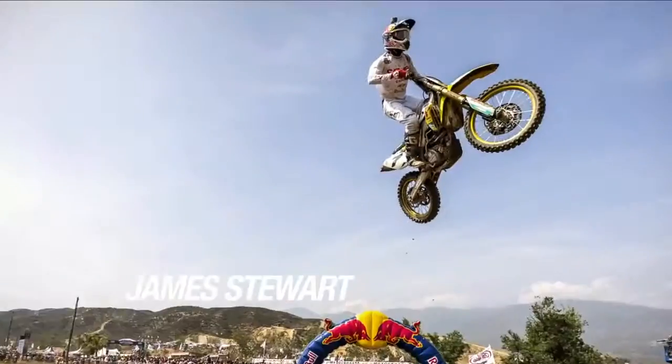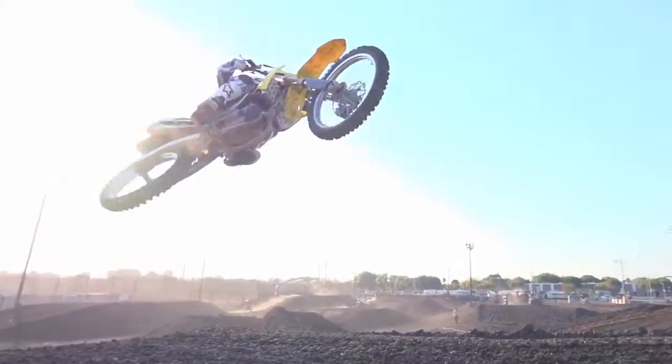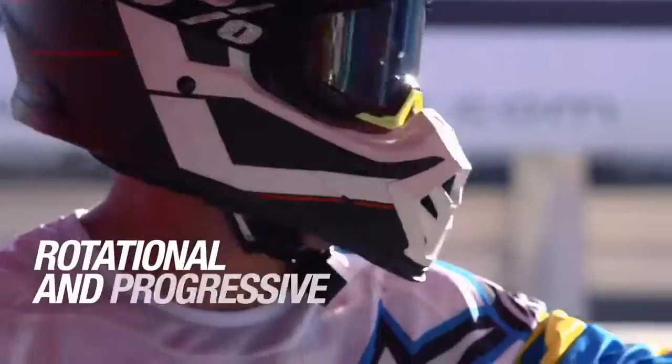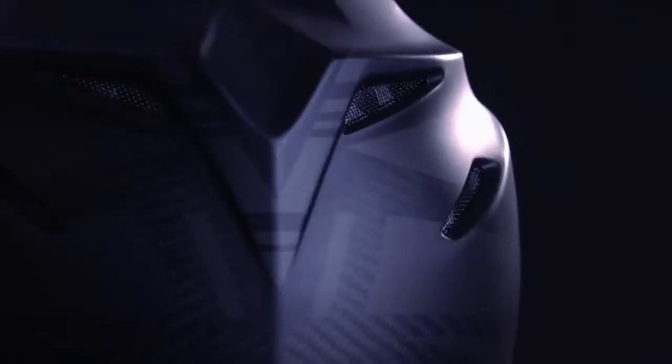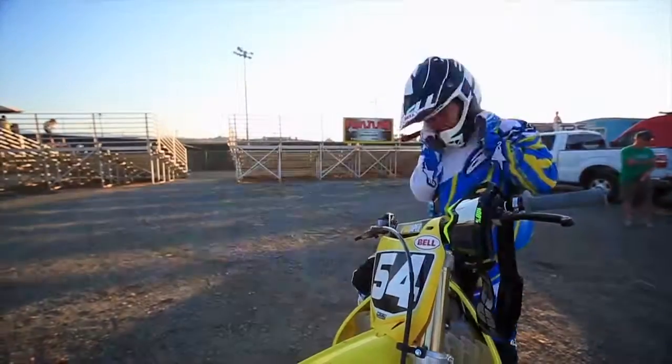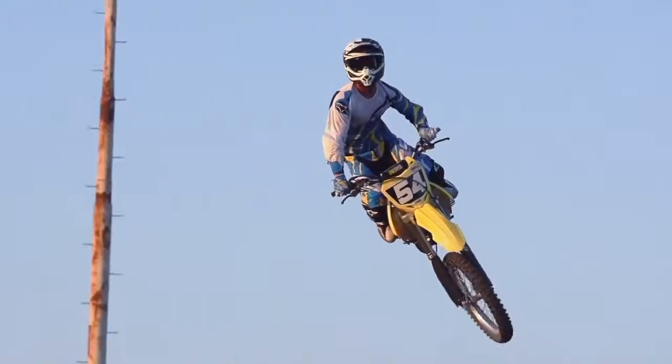Jeremy Martin, James Stewart, Cooper Webb, Taylor Robert, Robbie Madison. Our athletes thrive where most of us would never dare to go. With a proven design, adaptive fit, rotational, and progressive energy management, the new Moto 9 Flex establishes a higher threshold for rider protection, continually pushing the sport of motocross and off-road racing in a forward direction.